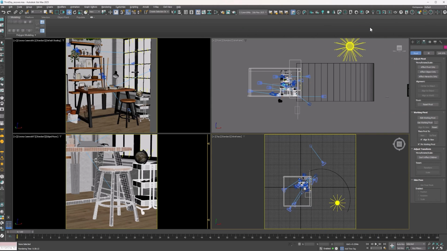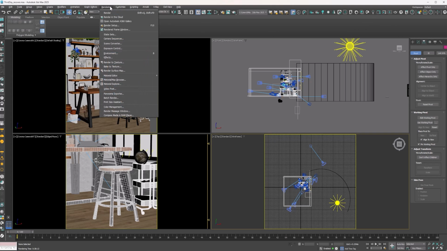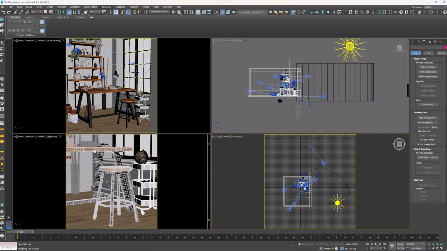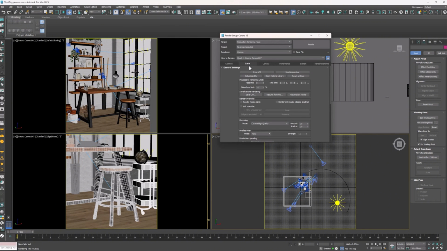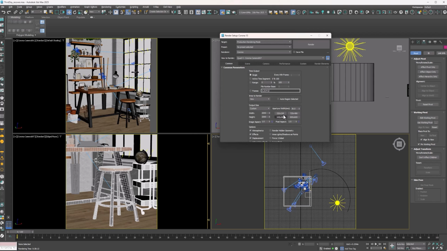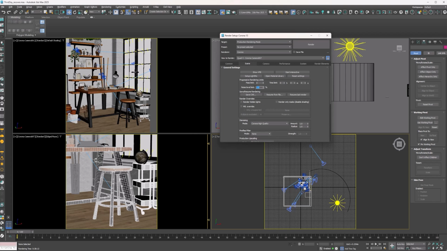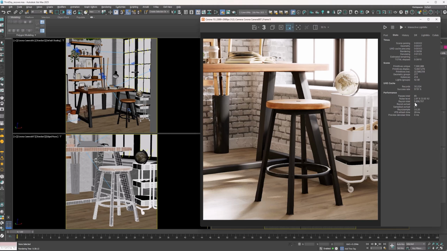If I bring up the settings, I don't want to use the F10 button, because when I hit F10, the recording is stopped. So let's come here. Now, look here, in the scene, the resolution is 2000 by 2000. Noise level limit is 3, which is close to the standard number 4. In the denoising section, I put the denoising model on Corona high quality, and the amount and radius are both 1. And the render we got is the result, 38 minutes.